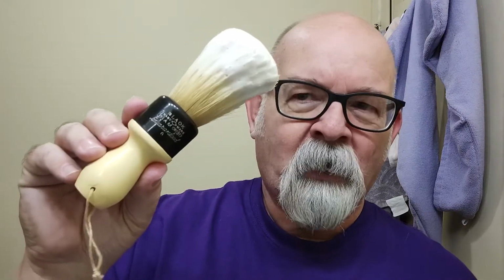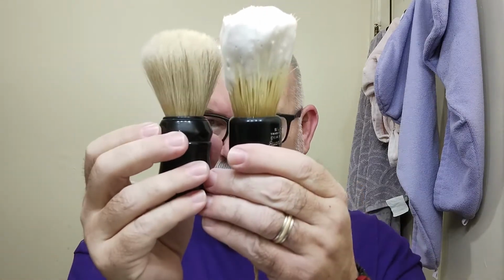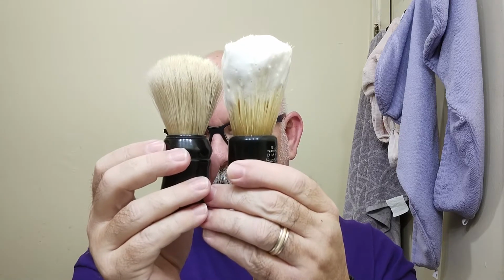It's fairly wet. Got it whipped up here with a, see if I get the right side if it shows up, this is a Black Diamond vintage shaving brush. I got this a while back and I left it just like I got it, string and all. And this loft is, yeah, it is huge. To give you some kind of idea, here is an Omega Professional, and these typically have tall lofts, and maybe you can kind of see there's a bit of a difference there.